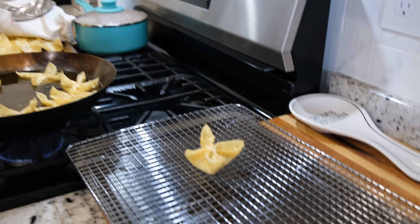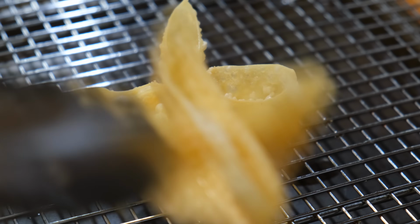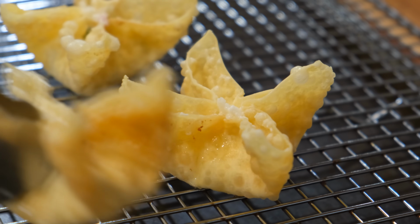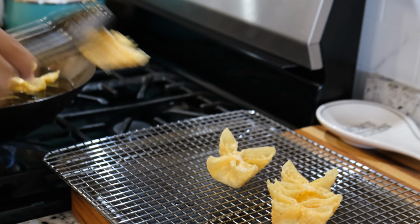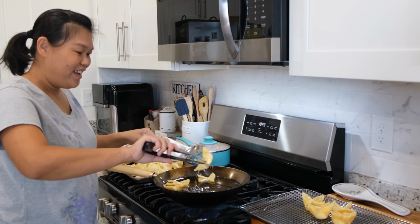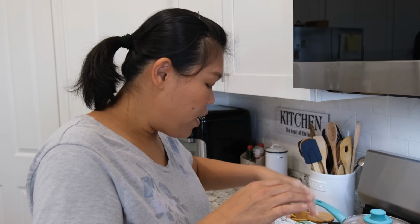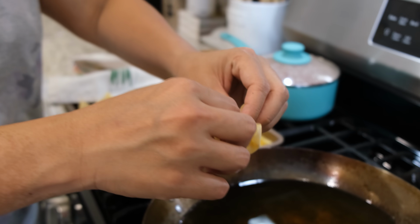Okay, I will show you. Two, three. Wow, can't wait. I can't wait to dip with the sweet and sour sauce. Okay, so I'm going to do one more batch and then I'm gonna freeze the rest of them.